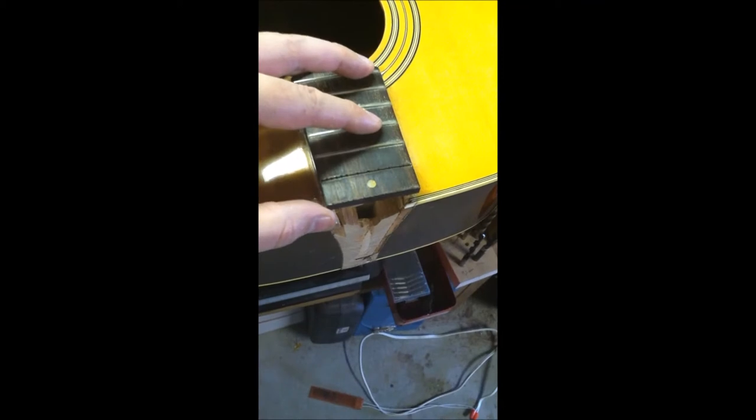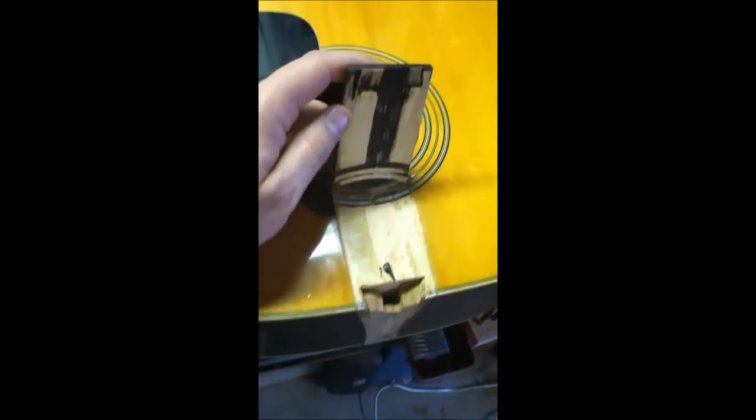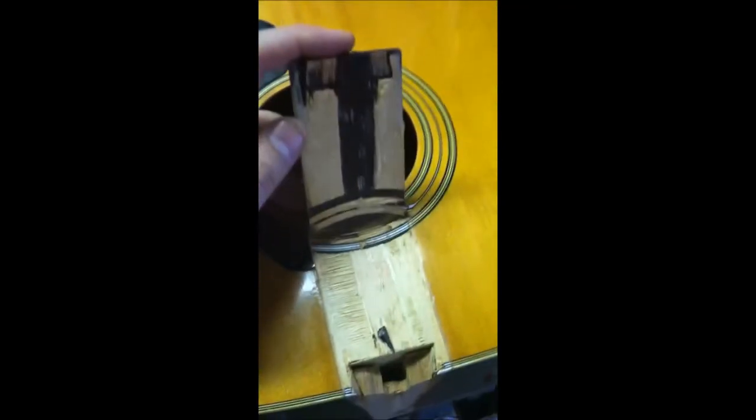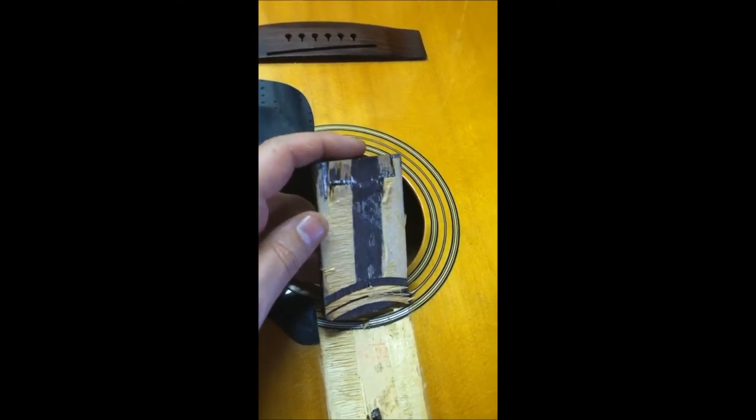So here is what it looks like with the tongue taken off, and if you can see some of those clear spots of glue in there shining a little bit, that's epoxy. So I think the next move I'm gonna make is to get rid of this—this is the dovetail that is left glued in there and it is definitely epoxied in there. So I don't think that doing any kind of a steam kind of a process would have helped this, so I think sawing the neck off like it is was probably the only thing that could be done.